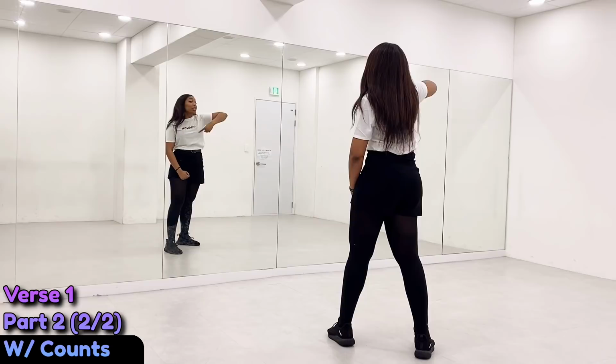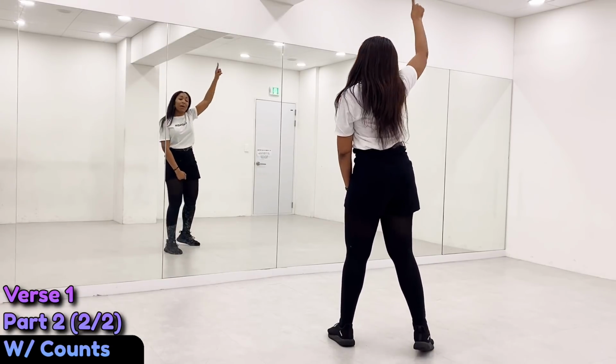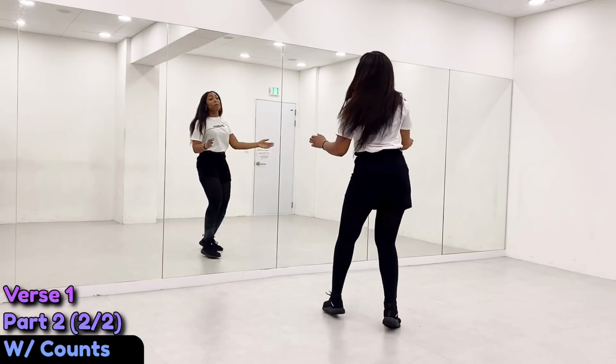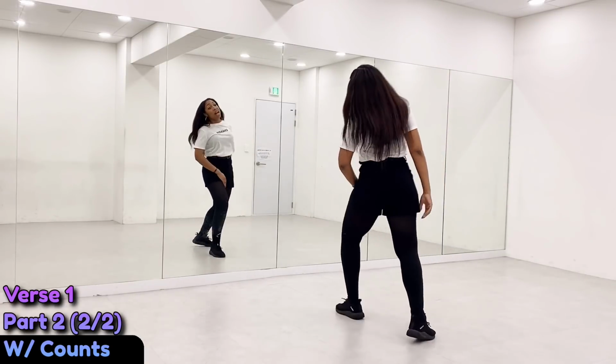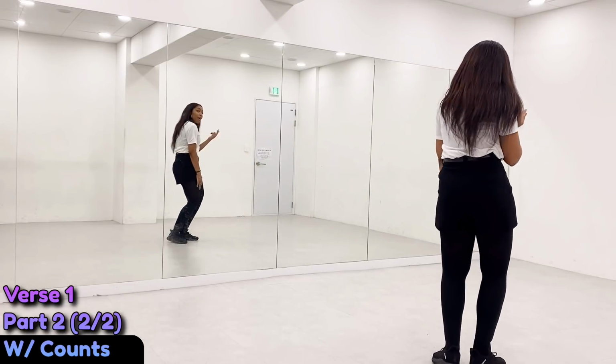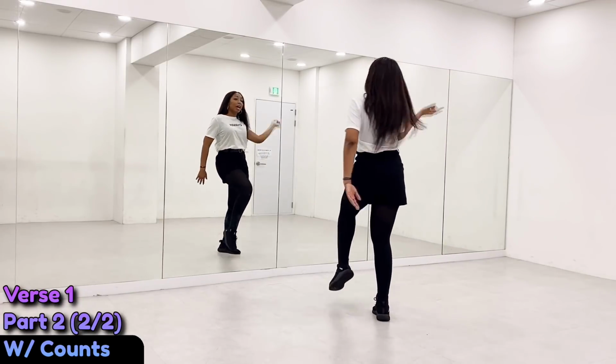Okay, boom, then point up. One more time. Elbow out, point up. And you step left, left, left. One more time. Left, left, left, left. You see how my shoulder kind of goes back a little bit? So you go five, six, seven. You go eight.